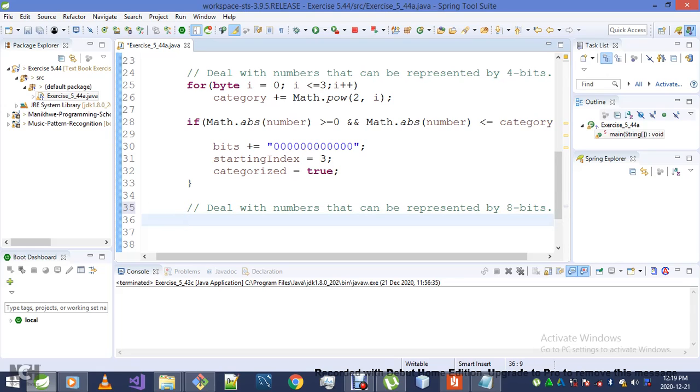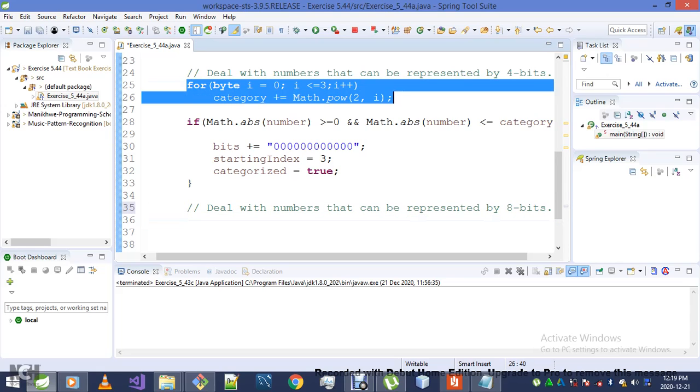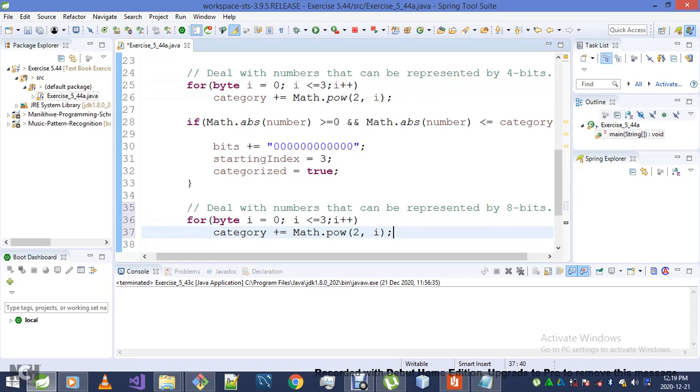Again, what I'll simply do is that right there. However, this time around, I'm starting from index 4 and going all the way up to index 7.